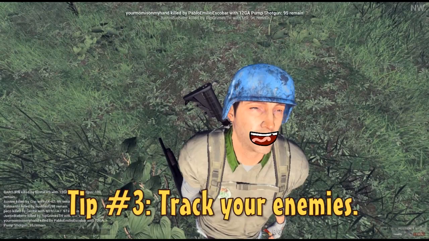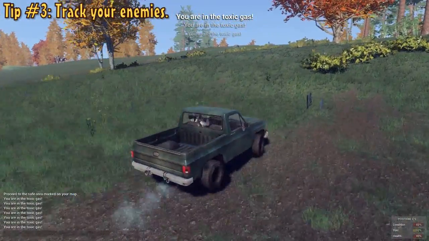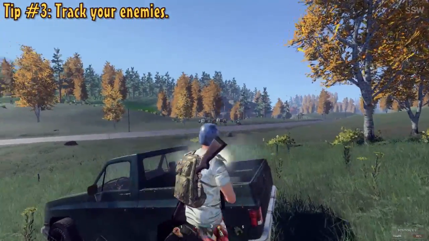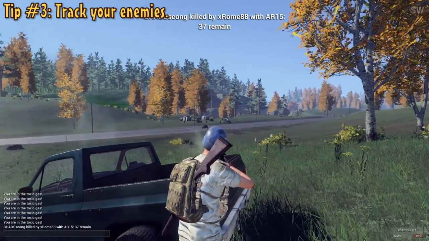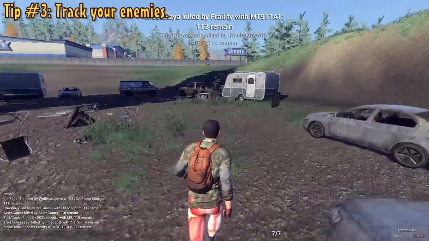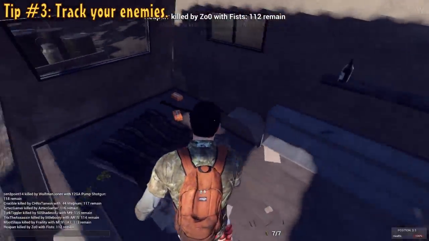Tip number 3. Track your enemy. There's a few different signs that may alert you to an enemy in the area. The biggest giveaway will be noise, of course, heard through gunfire, vehicles, reloading, switching weapons, and the in-game voice comms. Another big tell will be the doors on houses. The doors being open or shut by default seem to change from time to time as the game updates, so learn which doors should be open and which ones should be closed as of the current patch.